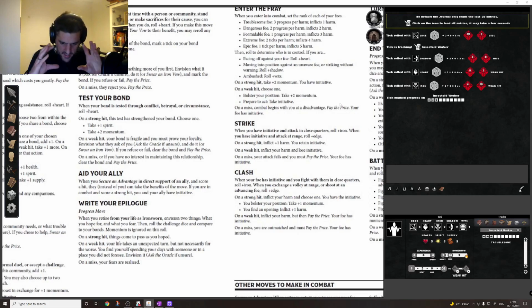Like in the movies, it can't quite. It's pinned with this spear, but it's slowly dragging itself down the shaft to try and get at Tick, its mandibles snapping away at Tick. When your foe has initiative and you fight in close quarters, roll with iron.